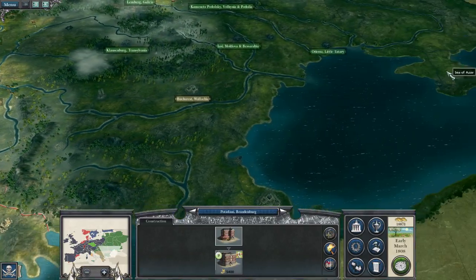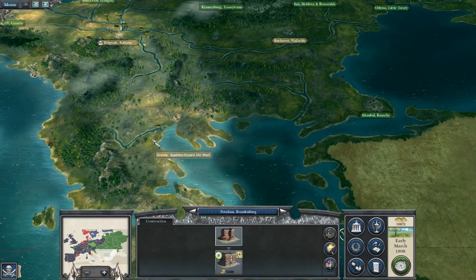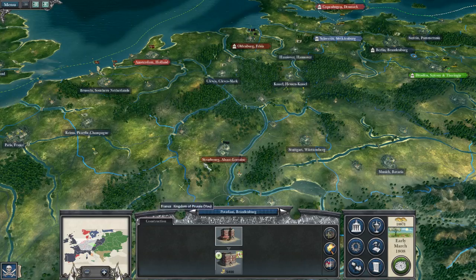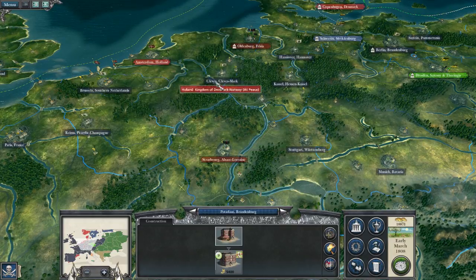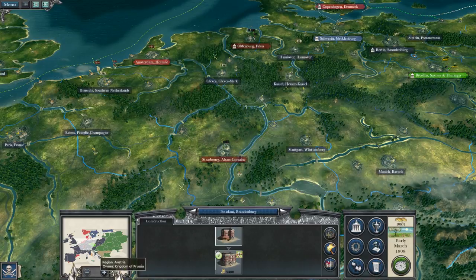We're still in a situation where we've got to be quite careful. Oldenburg. These all have territories well behind our lines, so we've got to be very careful. Keep them sweet.